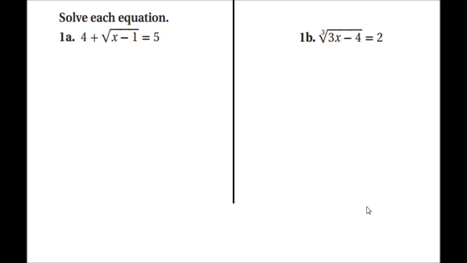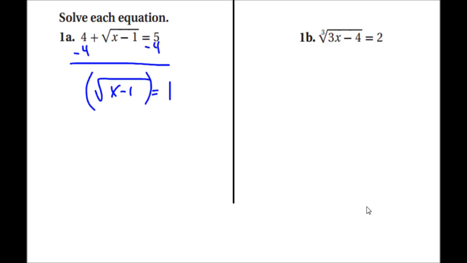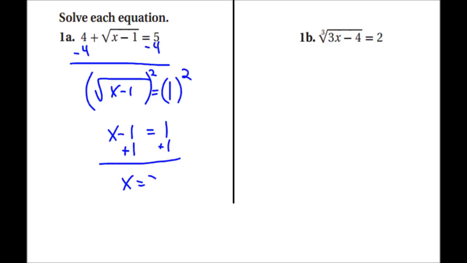We're going to solve each equation. First step, again, is to isolate the radical. So in this case, the radical is the square root of x minus 1. So we take care of the rest of the bits. So we have the square root of x minus 1 equals 1. Now, this is a radical where we don't see an index, which means the index is 2. So we square both sides of this equation. We get x minus 1 equals 1 squared, which is 1. Then just add 1 to both sides, so we get x equals 2.